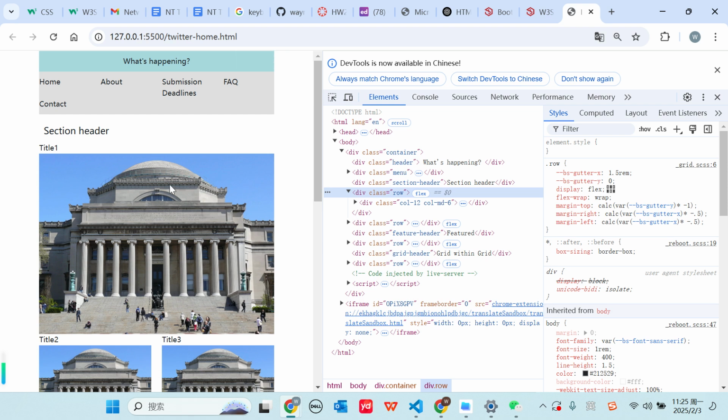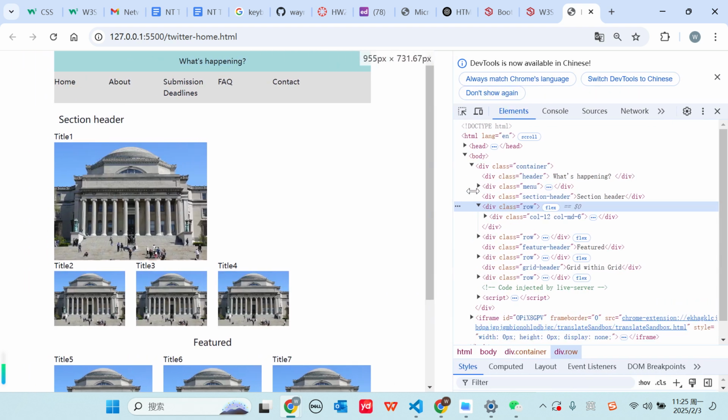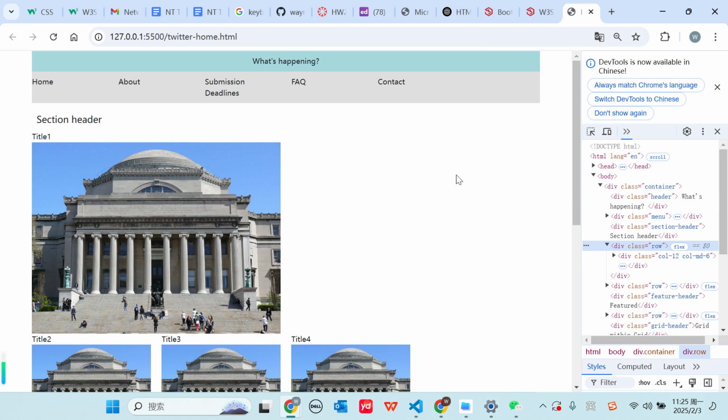This picture takes up 100% of the width when the screen is small, but when the screen is medium or large, it can place two such big pictures in the same row.